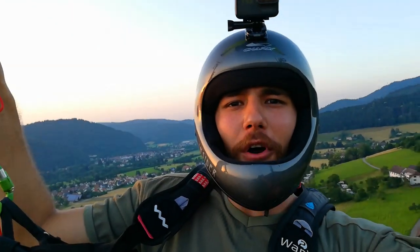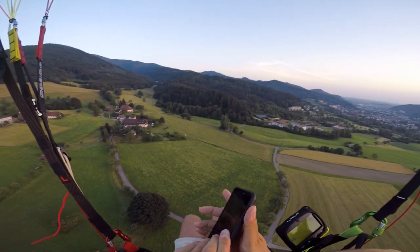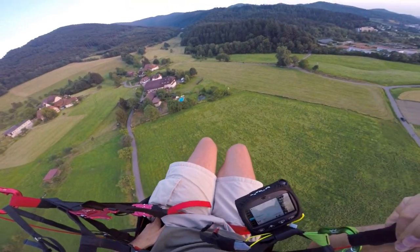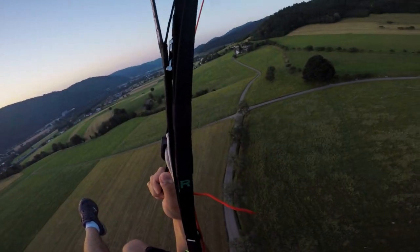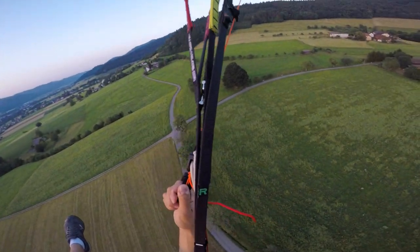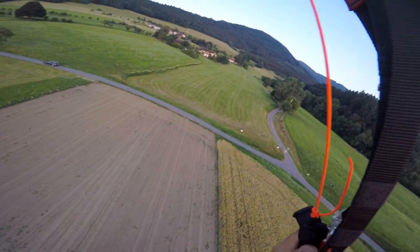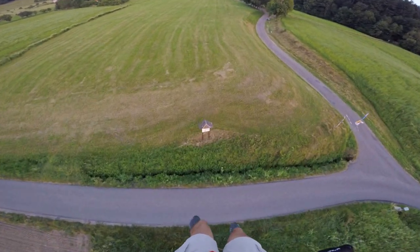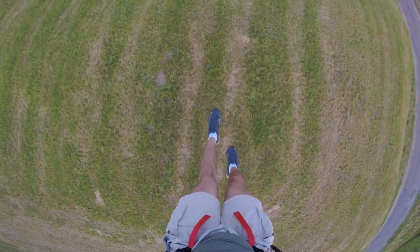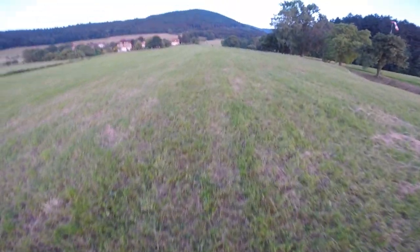I'm going to pack my phone now because I have to land, so I'll leave you with the GoPro. One 360 — very mellow, very mellow and nice. Wow, look at this — crows coming in for a nice landing! Flare out — I didn't flare out but I stopped it properly.